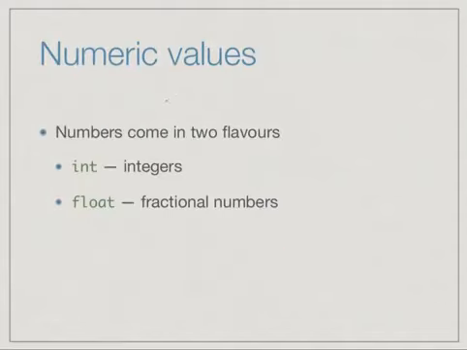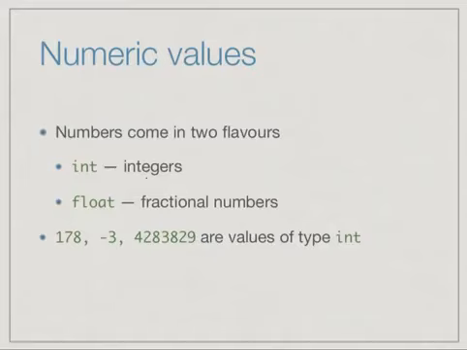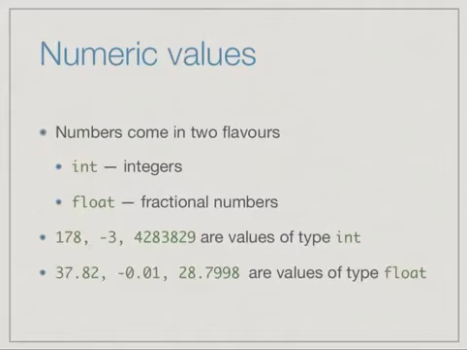So the most basic type of value that one can think of are numbers. Now in Python and in most programming languages, numbers come in two distinct flavors, as you could call them: integers and numbers which have fractional parts. So in Python, these two types are called int and float. So int refers to numbers which have no decimal part, which have no fractional part. So these are whole numbers, they could be negative. So these are some examples of values of type int. On the other hand, if we have fractional parts, then these are values of type float.